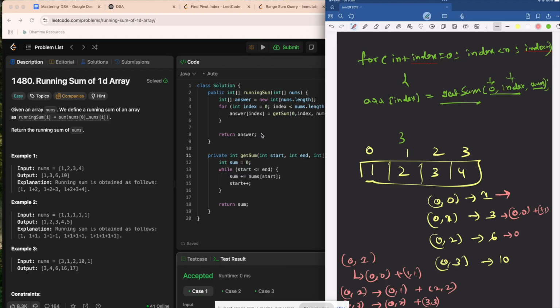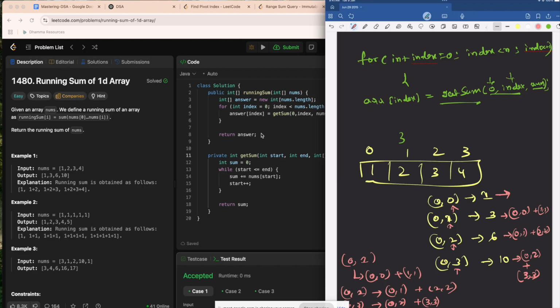This is sum of 0, 1 plus 2, 2. It means you need to calculate the 0 to 1 sum plus the current index sum, which is 2, because this last value is always representing the current index. And similarly, calculating 0 to 2 plus current index 3, 3.